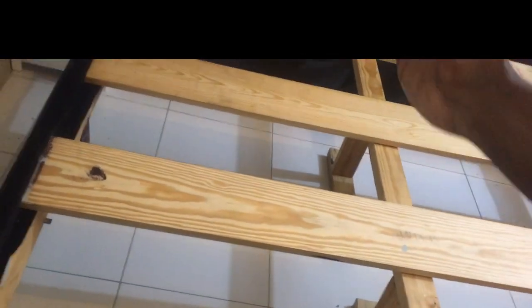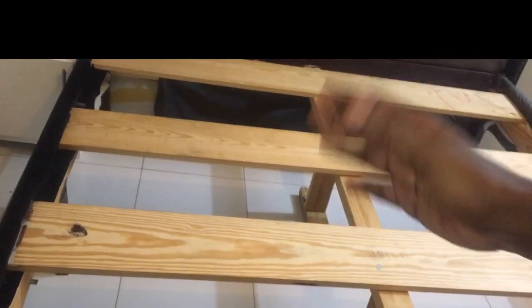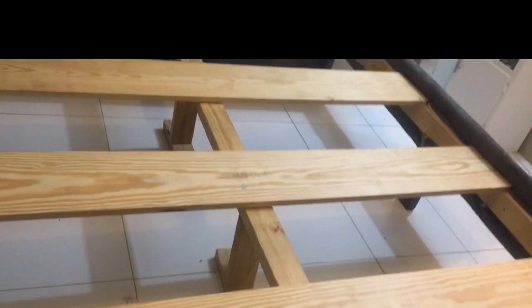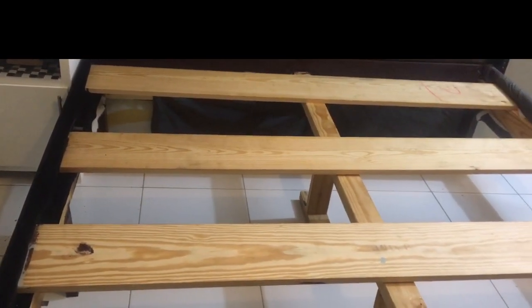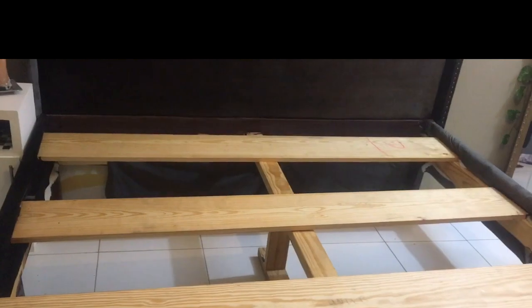Because the pieces on the outside are going straight across, and these coming across the bed are going on the inside of it. So that was the four pieces, and the other four pieces we just leave for the props on the bed. So we didn't cut that. We just cut it 76 inches to go straight across.